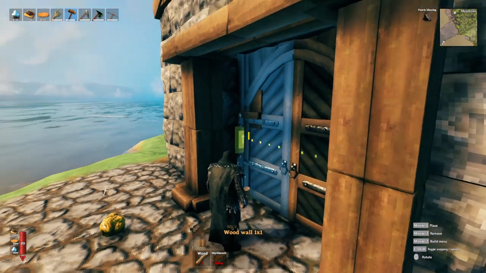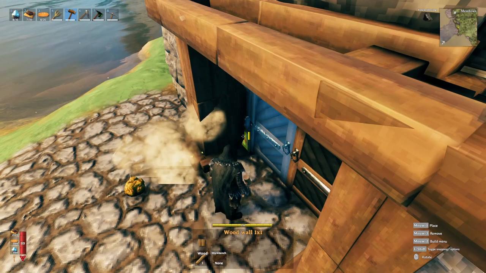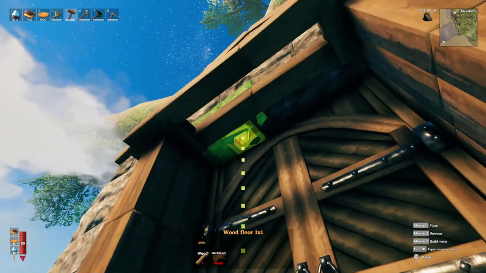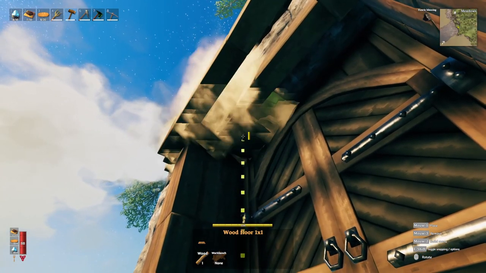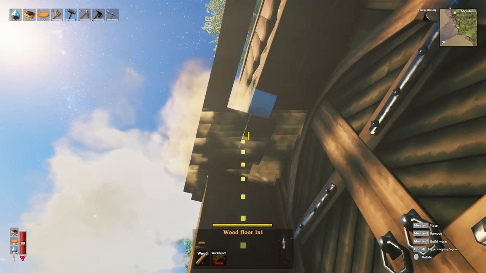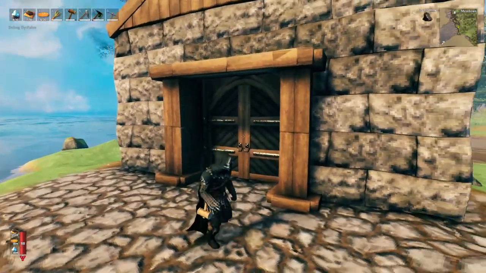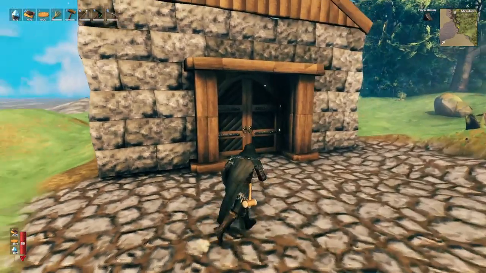And then I'd fill in where the stone is using the wood wall one by one. And then use the wood floor. Can't quite see. And just fill in that. And the same here. Like that. And that gives it a bit more depth. You can see it's casting shadows on the inner side there. Well, a nice amount of depth on that entrance.